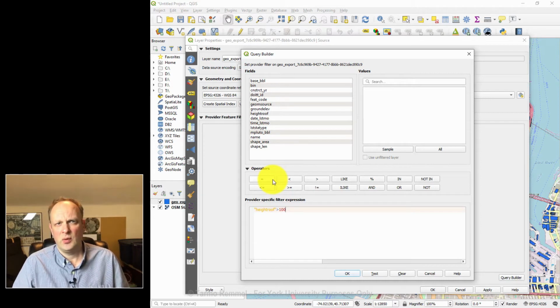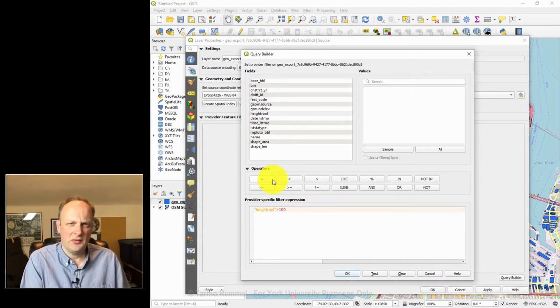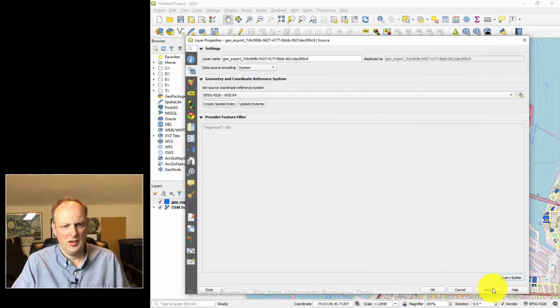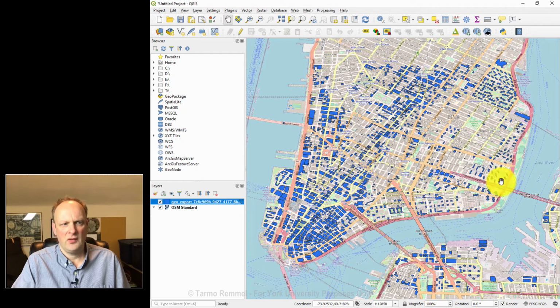And it also gets rid of the ones that were left blank or had 0, which are the buildings for which information doesn't exist. So we clean out some of the stuff that's just going to gum up the works. And that's a value that you can play with and see how that changes things. Okay, we hit OK, we hit Apply, and then OK. And now a lot of those buildings have disappeared from the map. They're still in the data set. It's just that they've been filtered out based on the query that I built.